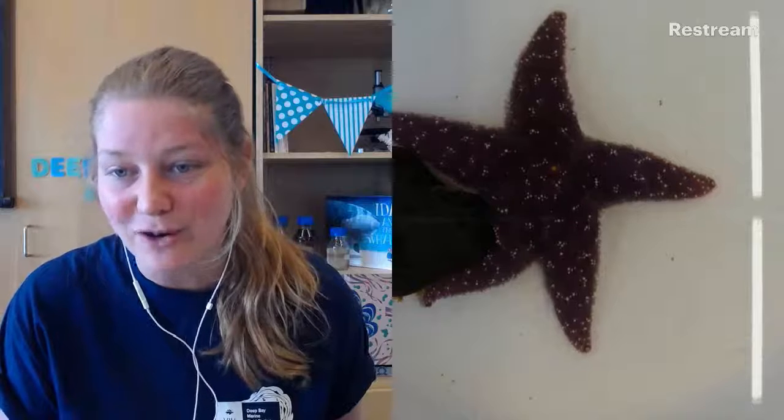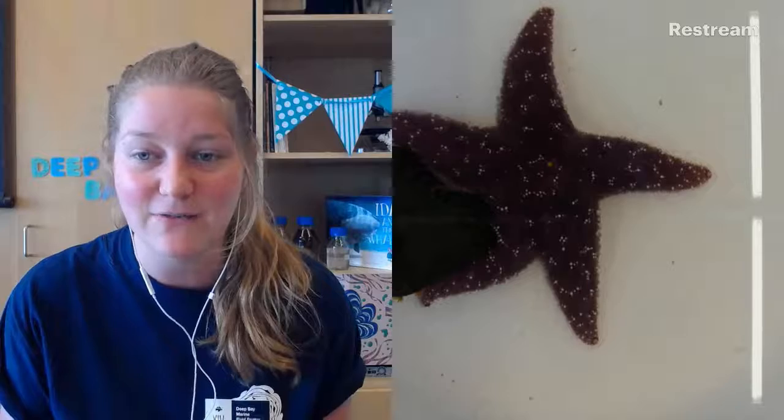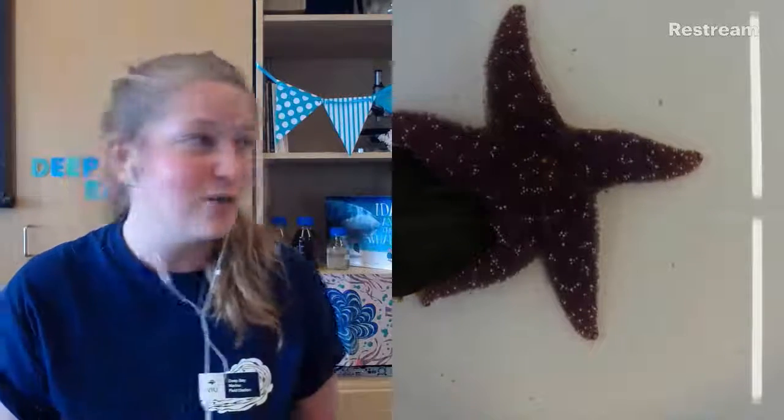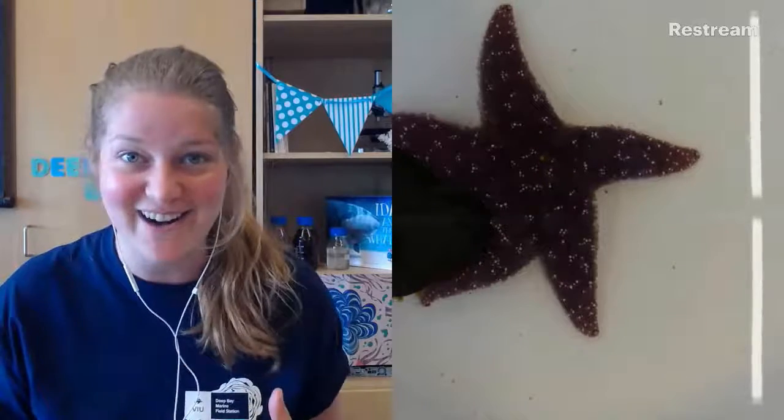Yeah, so Sandy is talking about dried starfish that she found on the beach in Florida as a kid. So yes, I don't have my dried sea star with me right now, but I do have one that is dried. And so yeah, it's the same species.